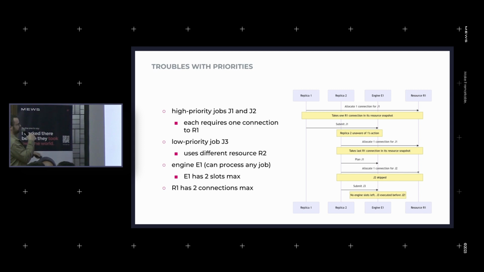Still, we had to solve some problems, right? Because, as I said, conflicts can still happen. If two replicas decide to work on the same job at the same time, one of the replicas has to basically start again. And then you have to solve problems like deadlocks, right?